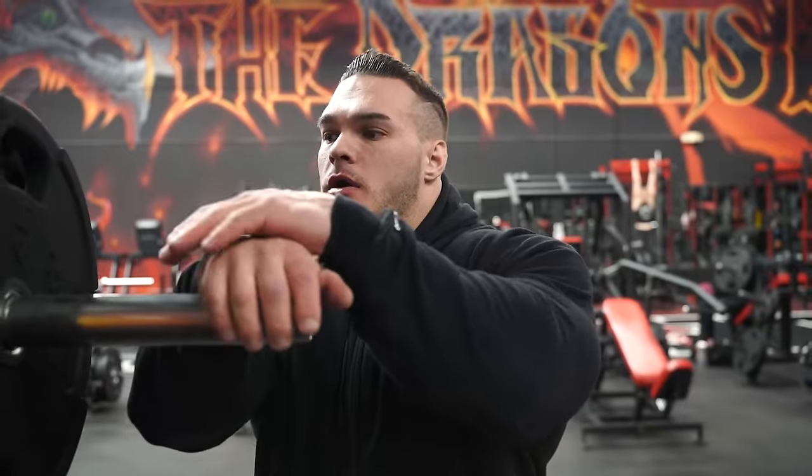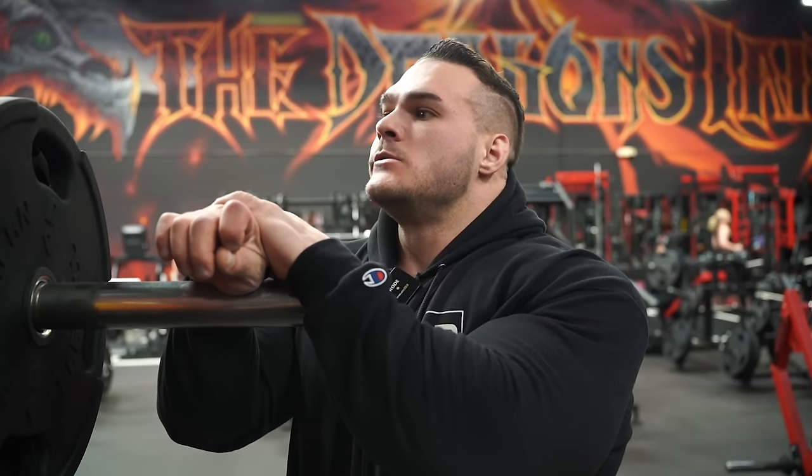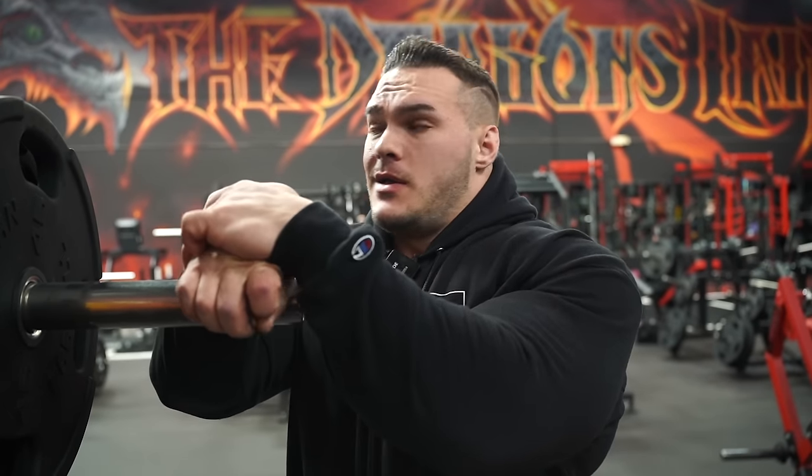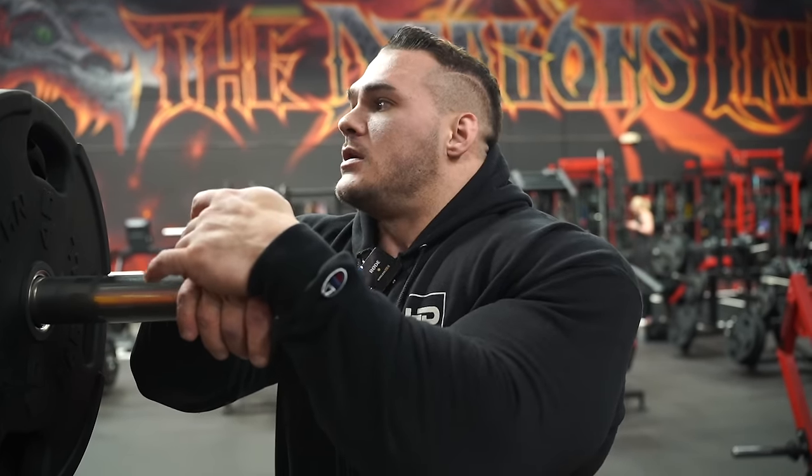Heaviest Smith machine ever, dude. So again, remember, no longer rest periods here. We're still in the beginning phases of prep, so we don't need to be trying to move and groove. We're still fresh, so we're still gonna try and push weight, still try to get stronger. The goal is to get stronger leading up to the show. Obviously, when you hit about 3 weeks out, even 4 weeks out, you don't really wanna try and hit PRs, but still want to be training pretty heavy, so that's what we're gonna do.